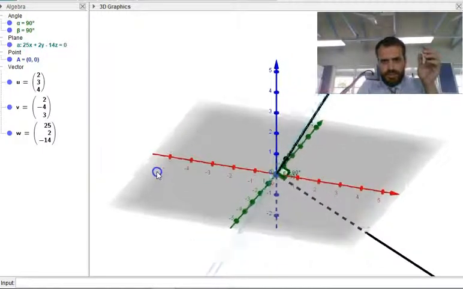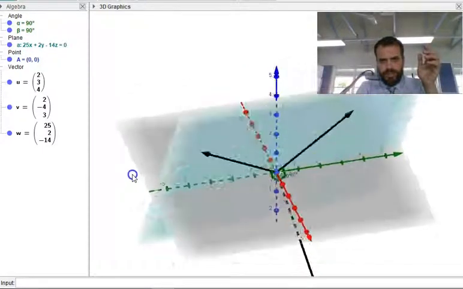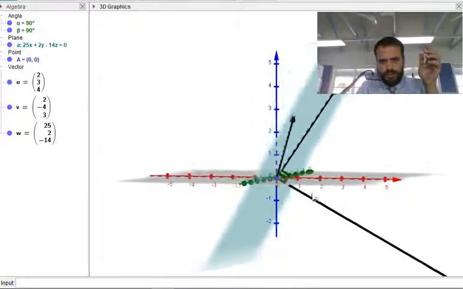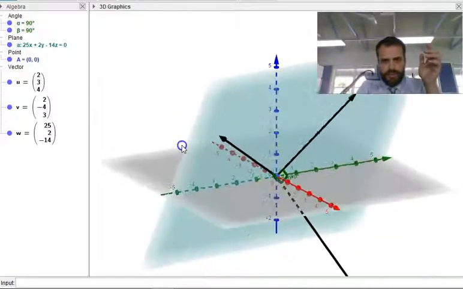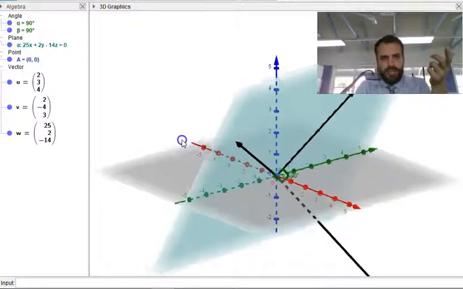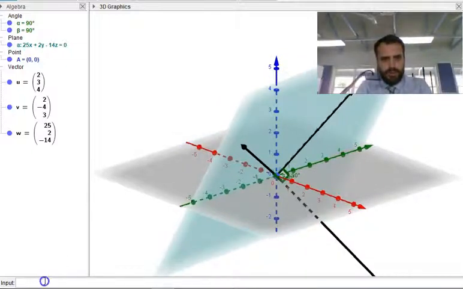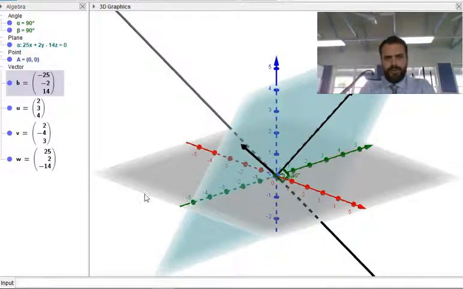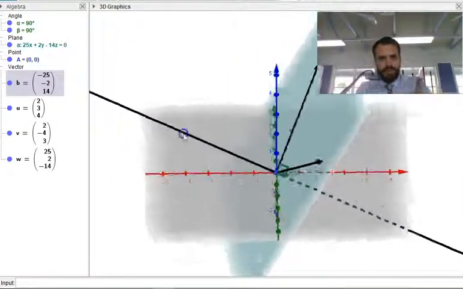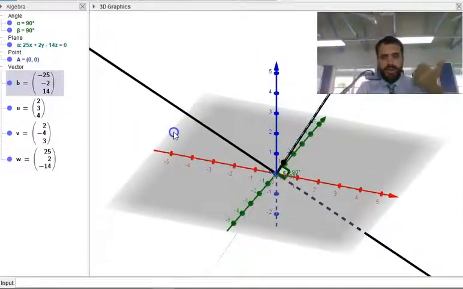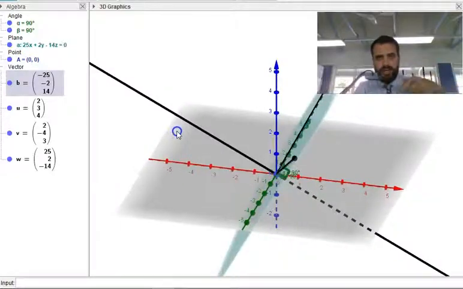All right, you can see there's a 90 degree angle between here and here and there's that perpendicular line there. We can also send a perpendicular line the other way. I'll just do a quick cross, but not u cross v this time, cross v cross u. All right, and you can see a perpendicular line heading the other way out of the plane instead of that way out of the plane.